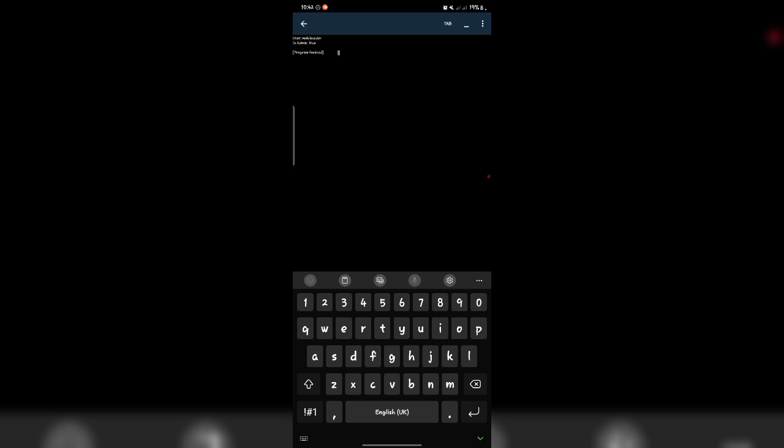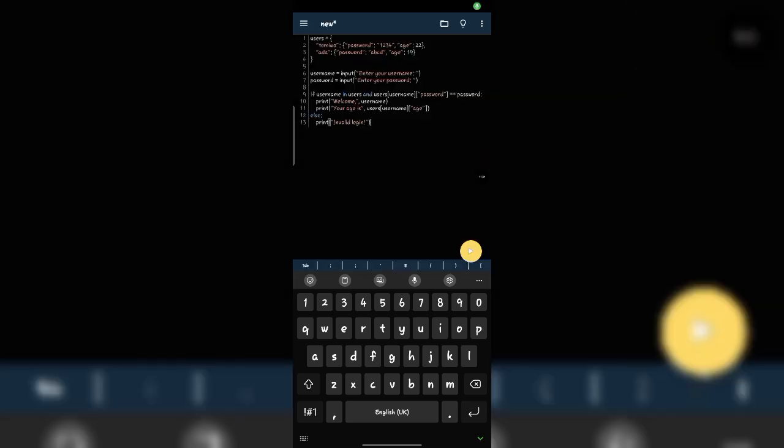Now let's combine everything we've learned into a simple tiny project. This is a fake login system. Here you see I store users in a dictionary, a user with a name called Tomiwa, then the password, and the age, then another user called Hada, then the password, then the age.